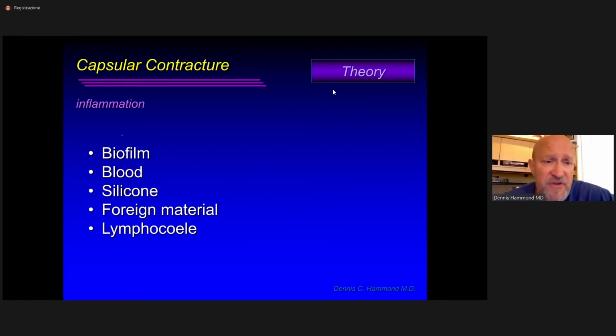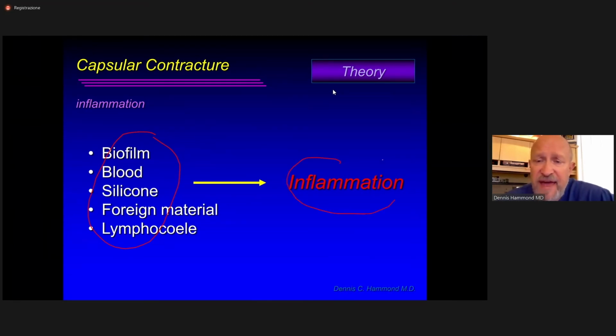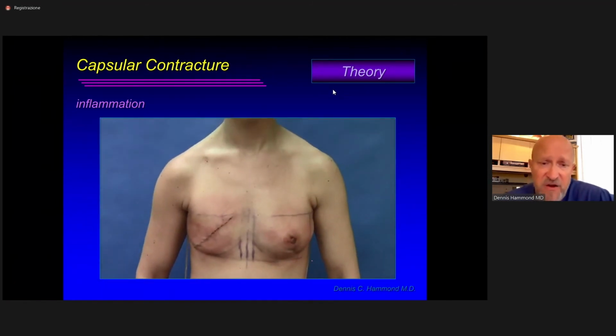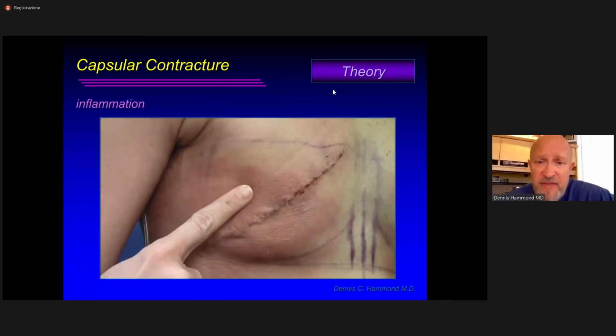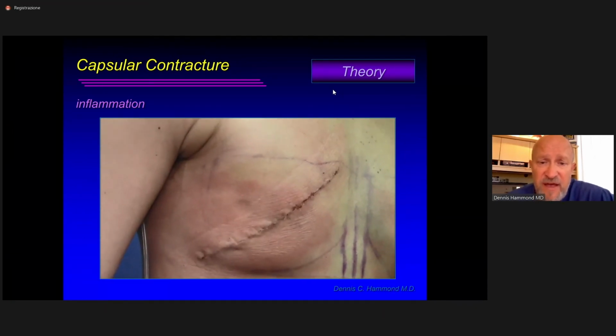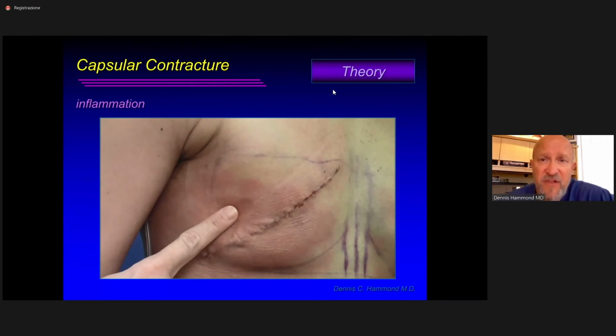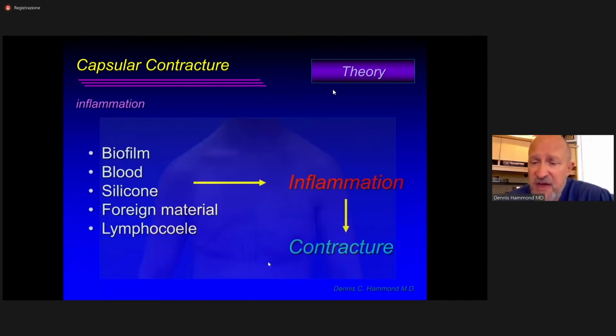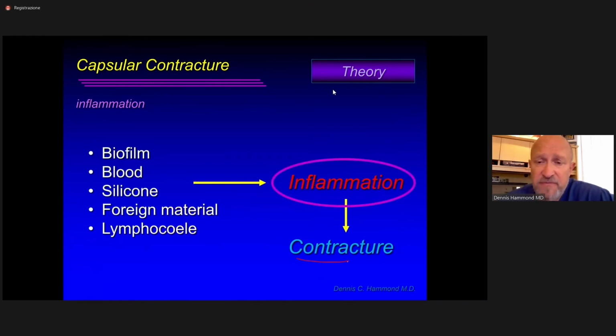All of these are potential etiologies for capsular contracture, but the one common factor they have is inflammation, inflammation that then leads to contracture. You can see that inflammation here in a patient who's had a mastectomy. She's coming back, slightly red. This is not an infection. You see this very slow capillary refill with that little bit of edema present in the flap. That's inflammation, and I think that inflammation is a setup for capsular contracture.